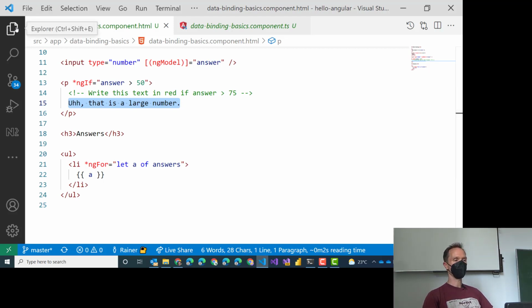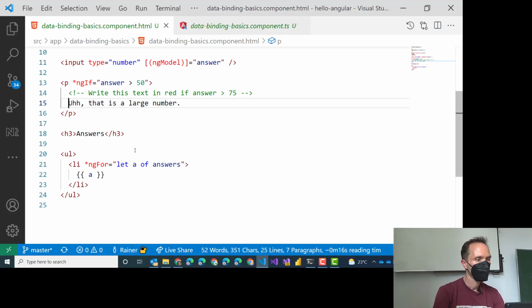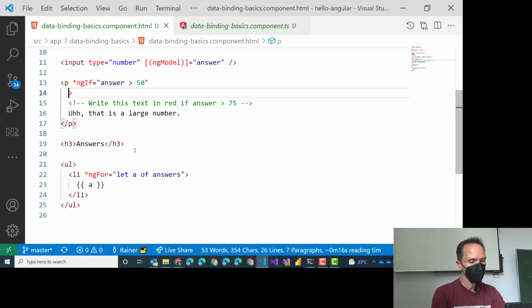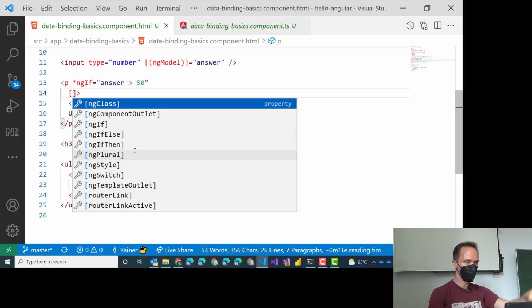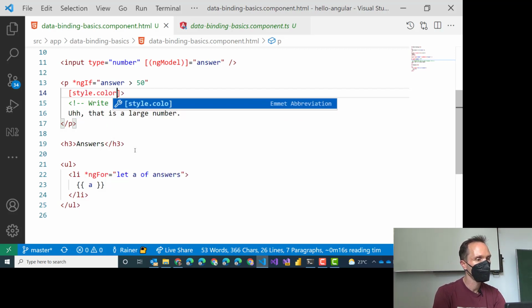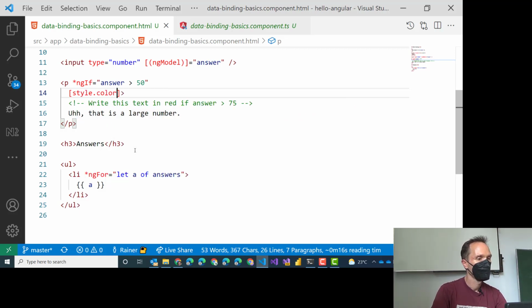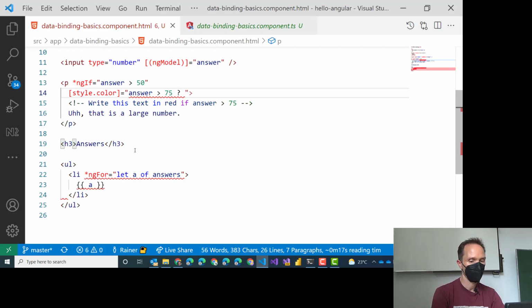Let me show you what I mean with that. What we can say here in this P up here, we can say one-way binding exactly as you proposed, style.color equals answer greater 75, question mark, red, colon, black.